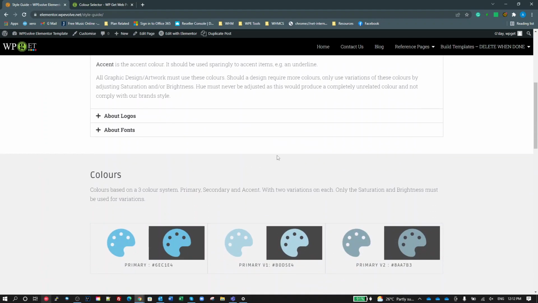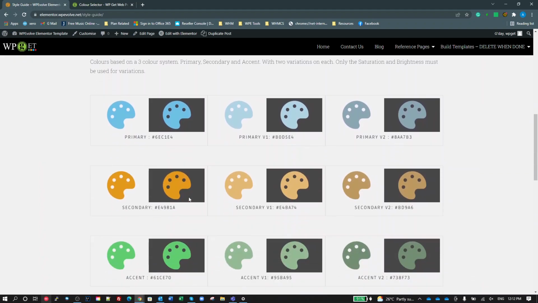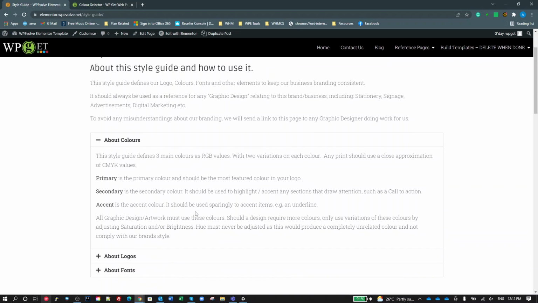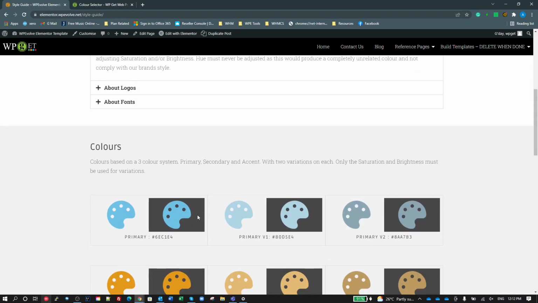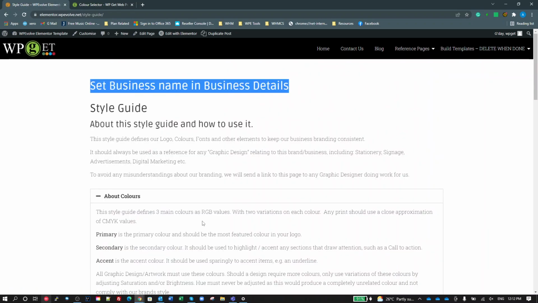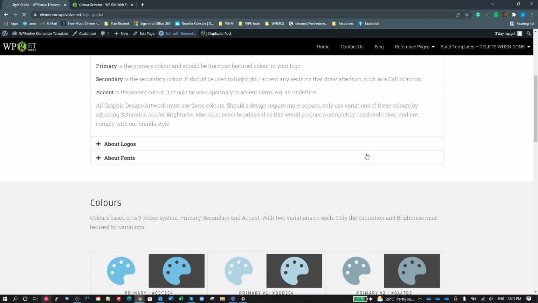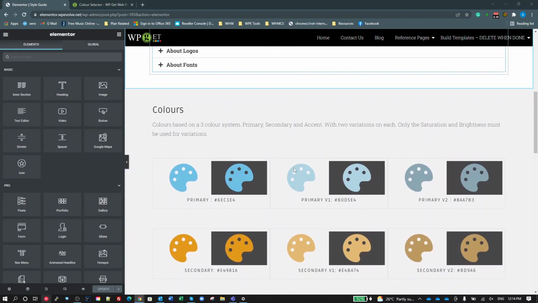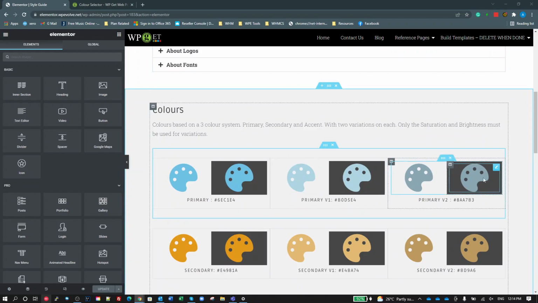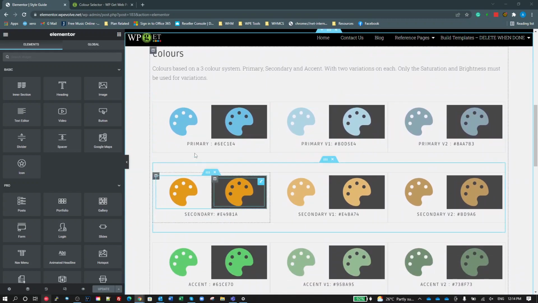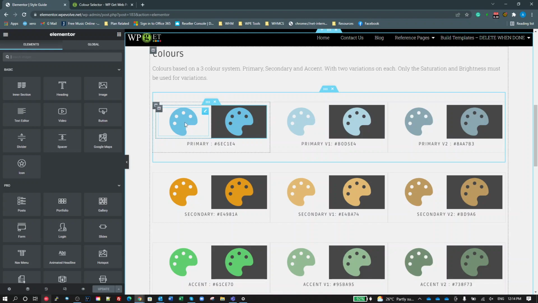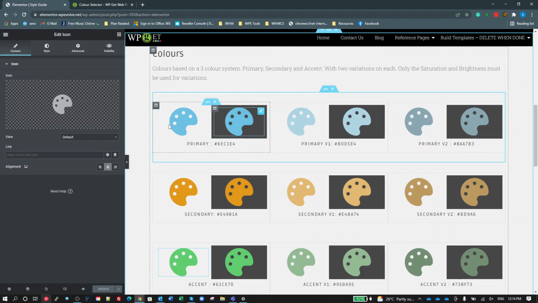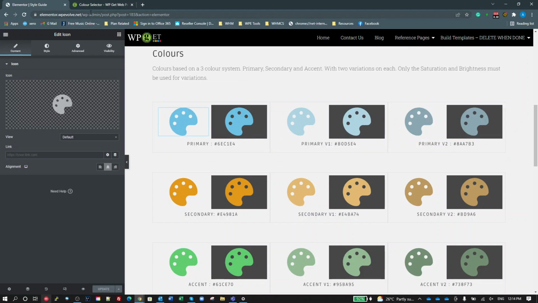The rest of this is pretty standard, and we're going to show you through what we do with all this. So before we start designing any site, we create this style guide page, and everything is based on that. If I go in and edit this page with Elementor, you see we've got some predefined colors here. So I use a 9-color palette, which is the primary, secondary, and accent, and then 2 variations of each of those. So I'm going to show you how I create those.